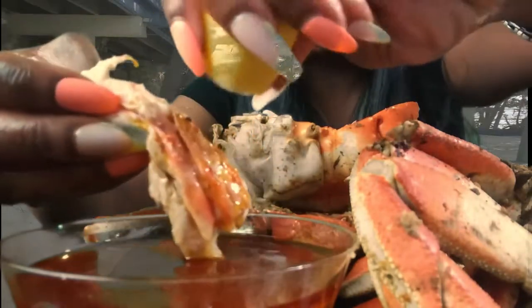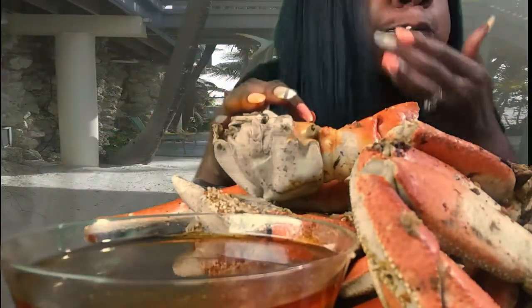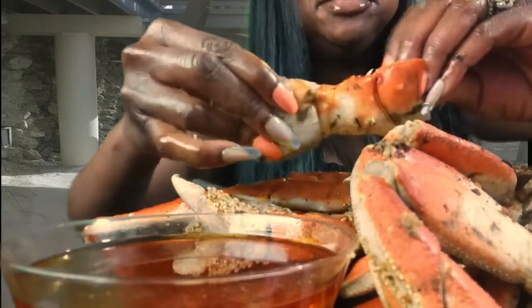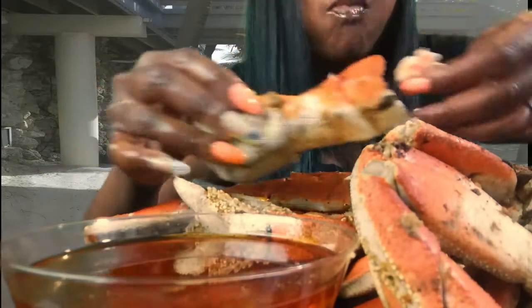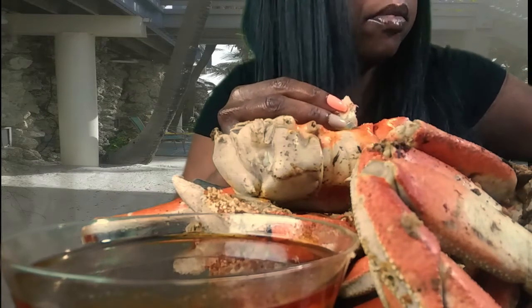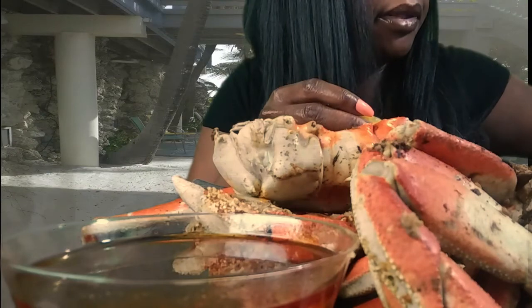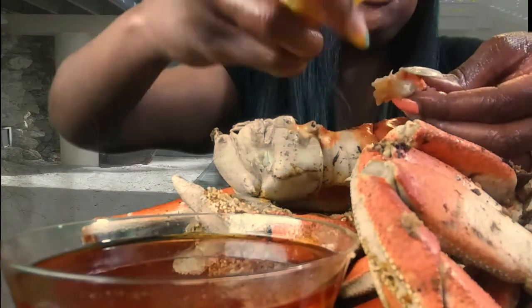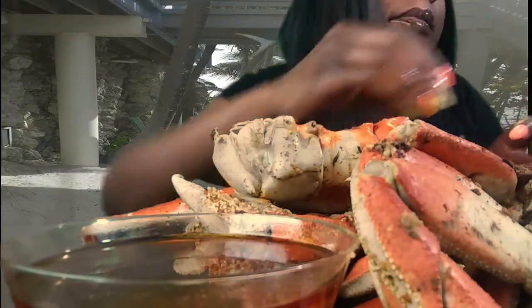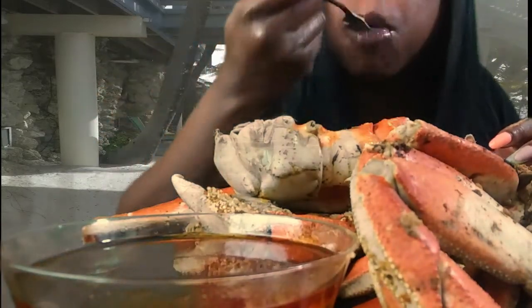Ooh, let's get it in there. Ooh, my goodness, guys. My goodness. That king crab is everything today. Yes. I'm glad I kind of waited around on that guy, because I was trying to see what I had a taste for with it. Some of that garlic butter sauce, which is so delicious. This is a meal truly worth waiting for.